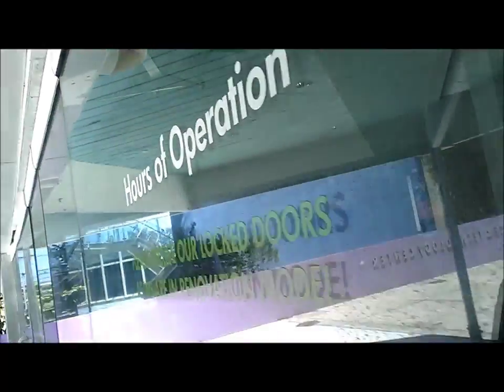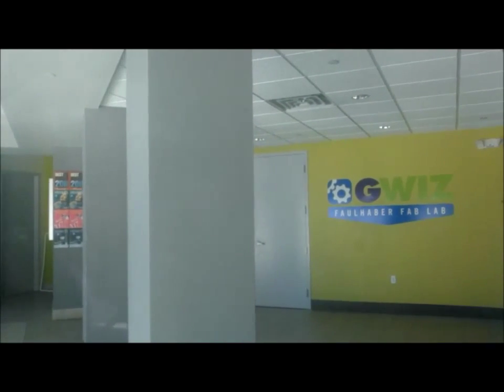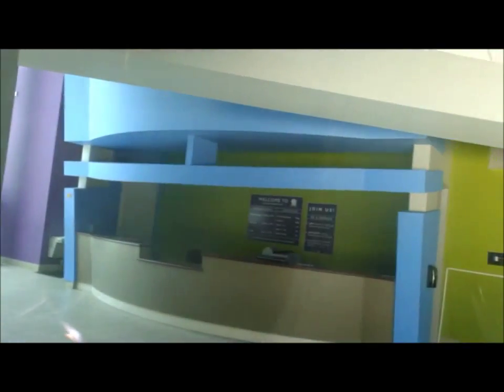We could probably get a little peek inside here, see what this looks like. You can see they still got some signs up there. Fab Lab, some cool signage there. Not really any furniture so much, but they got some pictures up there you can see, and since this was really cool architecture there, and some desks, some neat signage left over. They probably pulled all the furniture or whatever was left in here, you can see. Unfortunately, this is the only entrance spot that we can see of the building to see what the interior is like. So that's going to be it for the video today.